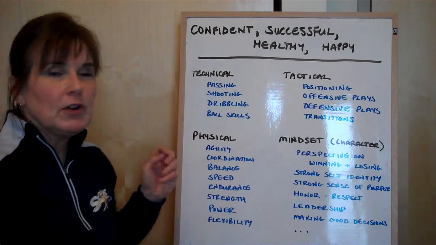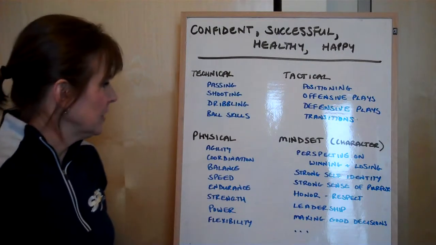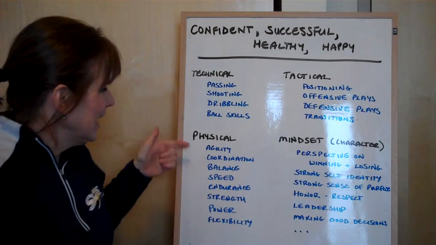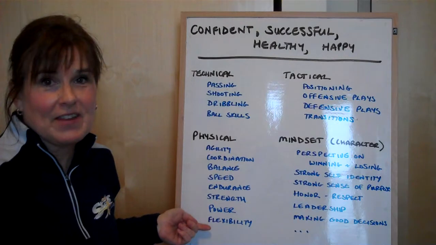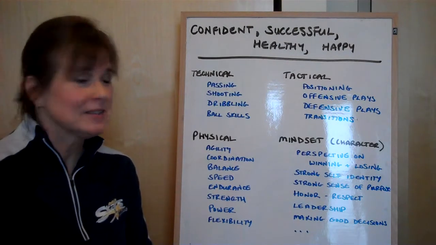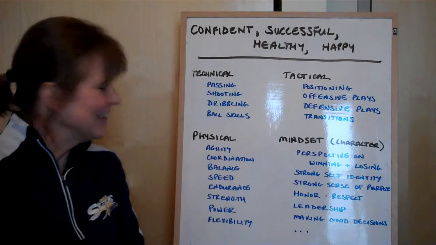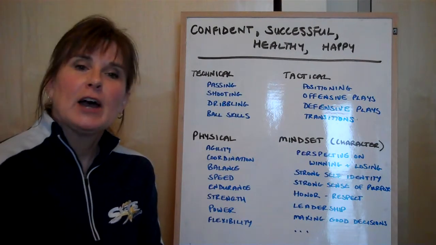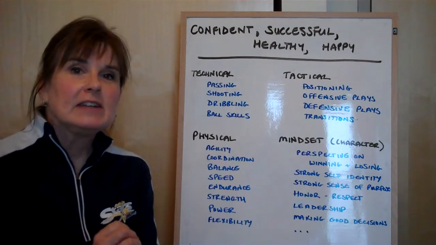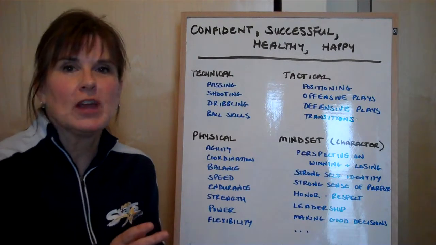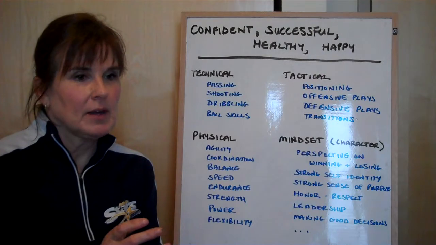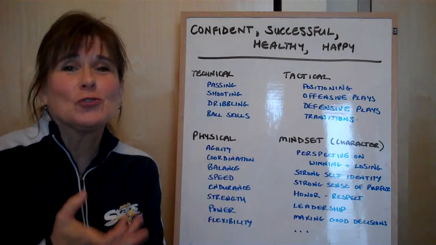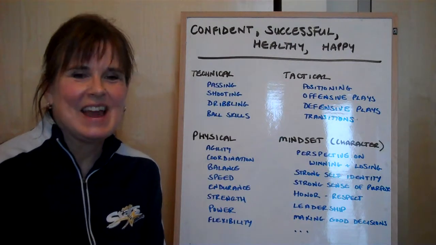Physical training, a very important piece that isn't trained often, unfortunately, it's overlooked, but this is where physical literacy fits in. Physical literacy is all of these components put together. So agility, coordination, balance, speed, endurance, strength, power, and flexibility. So let's look, for example, at agility. There's different types of agility, and if an athlete hasn't been trained in all the different types of agility, if they're a competitive athlete, it's going to fall short, or they won't have all the tools in their toolbox to do the sport that they need.